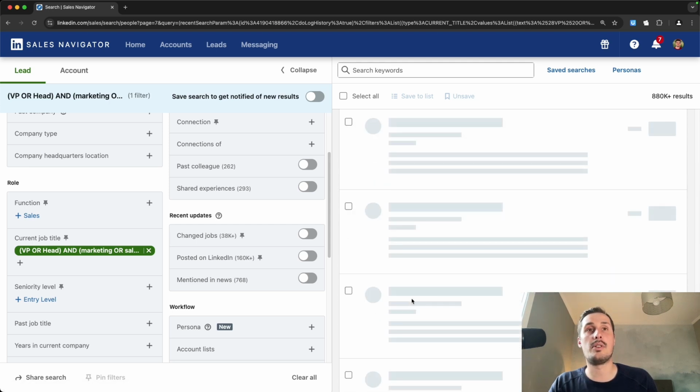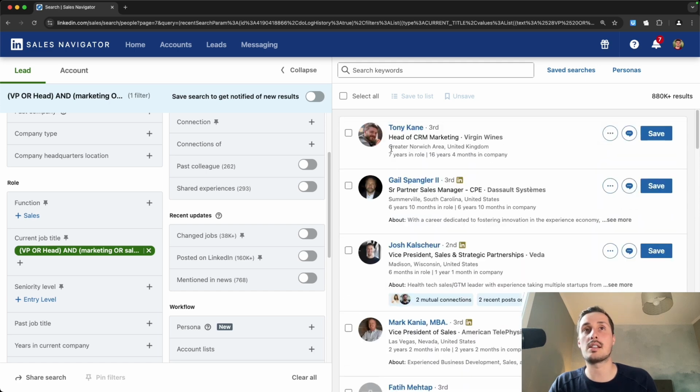So page number 7, I found a good example of people who is not in our target. Senior partner sales manager. So we don't have VP or head. He is just a manager. And that's why you need something more to first export the leads, because on LinkedIn you can't export the leads natively. You need a workflow that verifies that your results match perfectly your filters. So this one is not qualified for us.